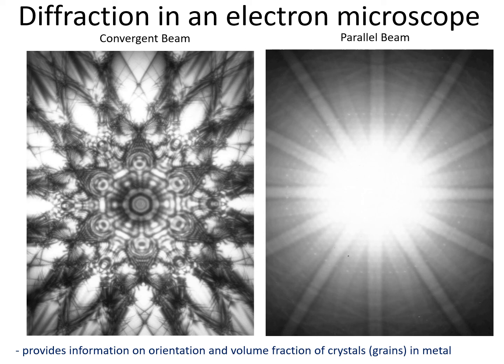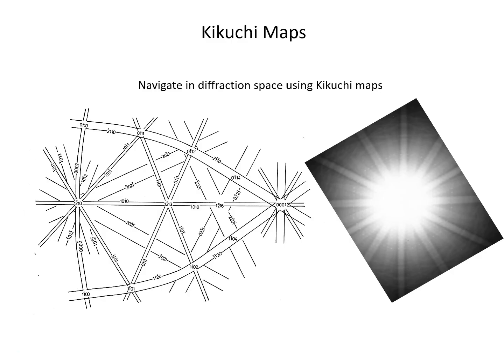And what we're seeing here is the effect of scattering, in this particular case, over a large angular range. Let's say 20 degrees from here to here, maybe a slightly smaller angular range here. If you're an electron microscopist, you may be familiar with this. This is a Kikuchi map, and this is basically a guide to how to navigate in orientation space.